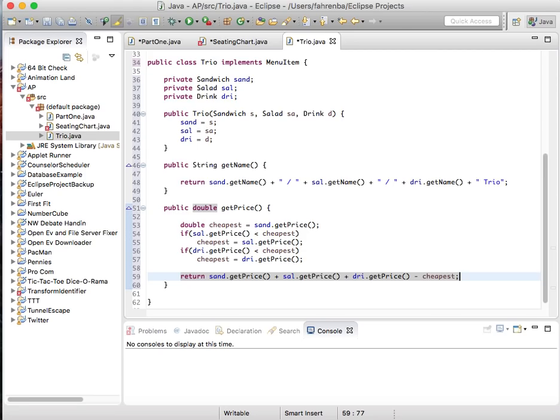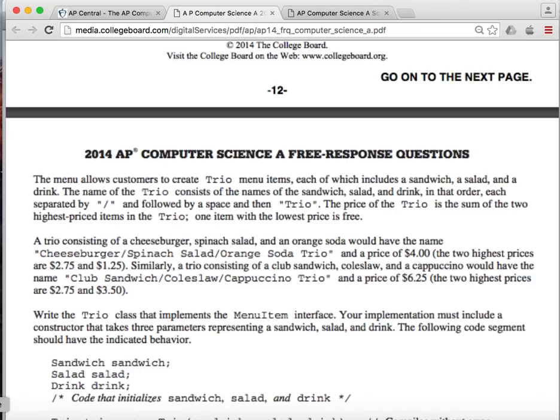You don't have to do it this way, but anyone who did this problem this way made the graders very happy. Are there other ways to do this? Sure. You'd have to write a lot of if cases, and you'd have to be very careful with them. You'd have to make sure you're doing greater than or equal to's. It's doable, but I think my way is the best.